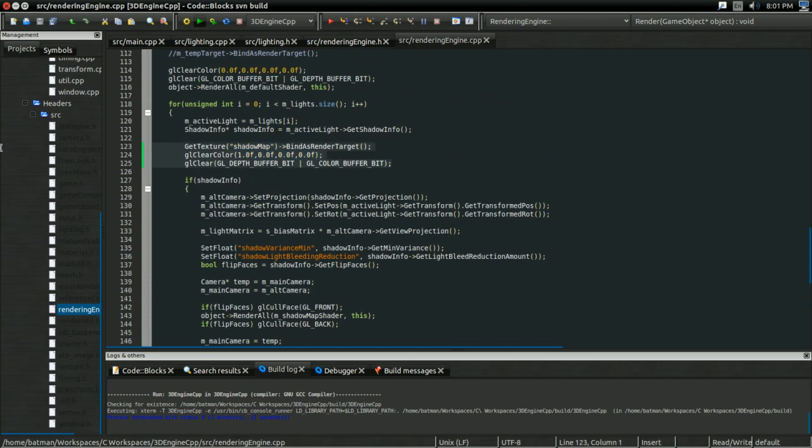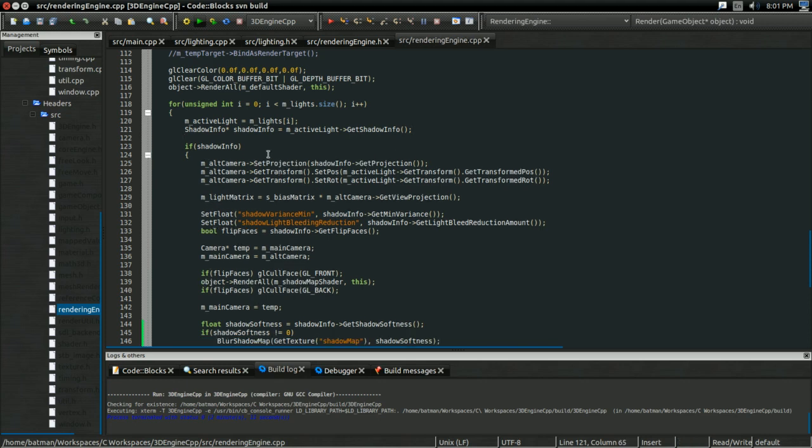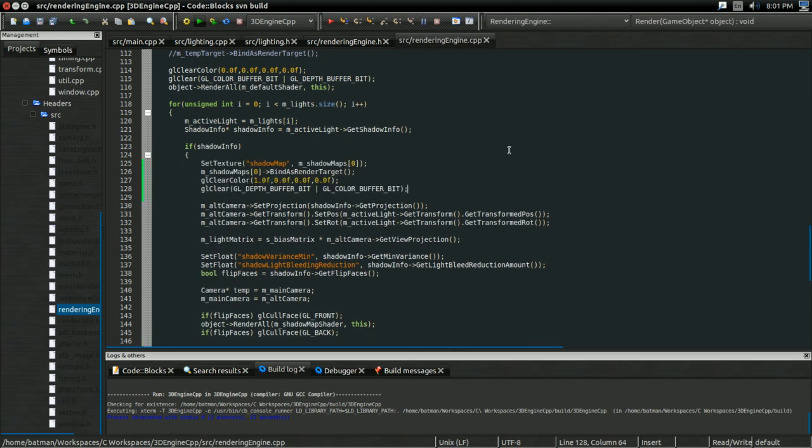Otherwise, we can get rid of this, and in here, we can select a shadow map and do whatever based on the index that's stored in our shadow info, which we don't have right now. But I'll do that in a moment. For now, I'm going to say shadow maps of 9. So we're going to be using what should be, I believe, the 2 to the power of 10 one, because it's the highest resolution thing. So 1024 by 1024 should be the same as before.